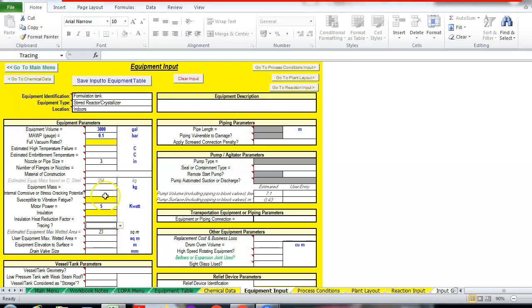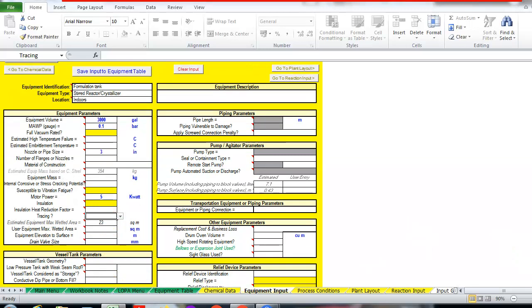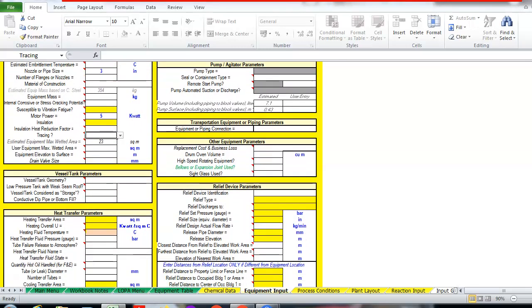Now if you observe here, this yellow cell is optional. Estimated equipment maximum wetted area is 23. Okay, so it will automatically get reflected here. So if you put this data, it will automatically reflect here, right? So now some more inputs are given.